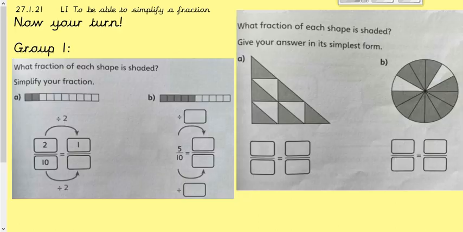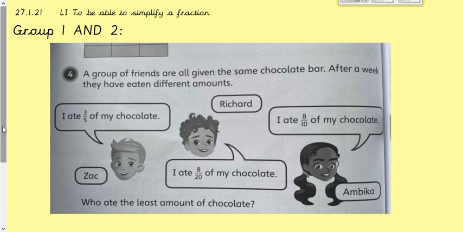Okay, it is time for you to have a go at your questions now. So I have 2 questions for group 1. If you want to pause the video now. So spend about 15-20 minutes doing them, and then we'll go through the answers at the end. This is for group 1 and 2. So if you're doing group 1, this is the last question. If you're doing group 2, this is your first question.